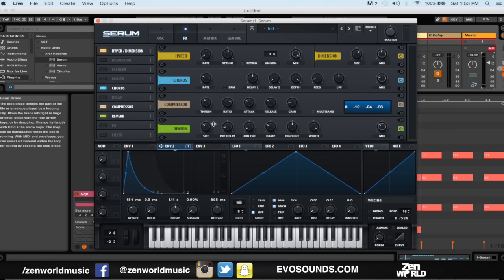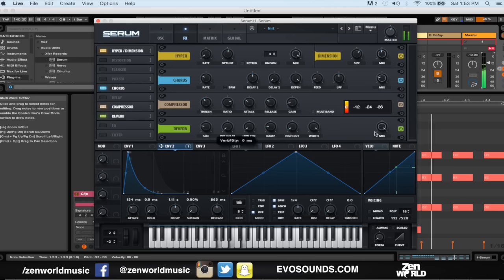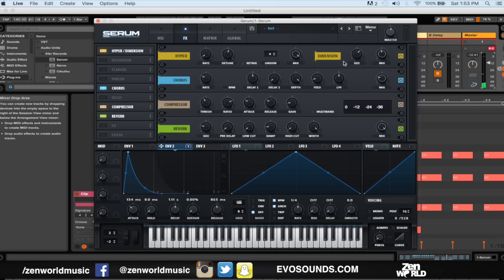Finally, some reverb. There are two things you can do with reverb. The first one is you put the mix all the way up and you decrease the size. And you're going to get this type of sound. That's totally up to you if you want that sound. If you don't, just lower the reverb.